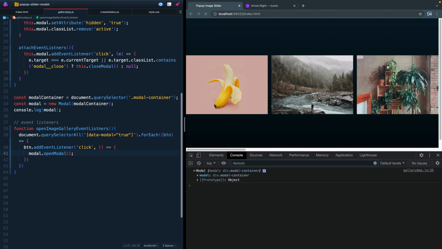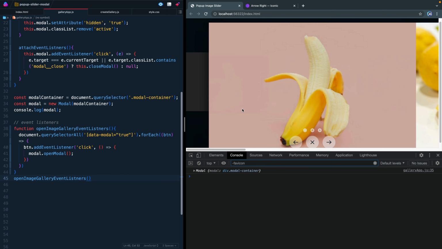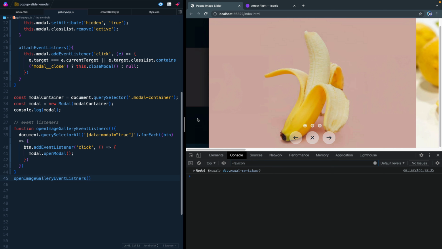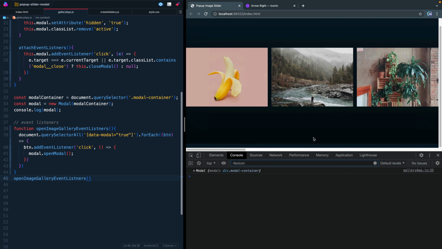All right, so here is the moment of truth. If we click, this should actually run that function. Now, you probably know what's going on. I didn't even run this thing we just wrote. So let's come in here and let's run it immediately. And now if I come over here and click, there you go, the modal opens. Now I should be able to click off and it should close because we've already attached these to the actual modal container. I should be able to click this and it should close as well.